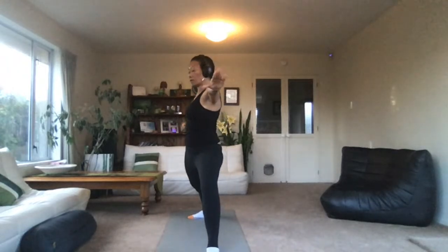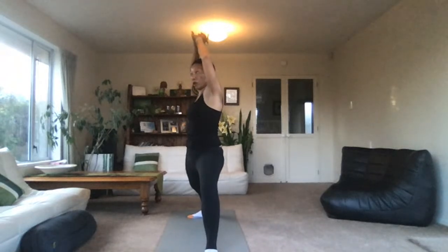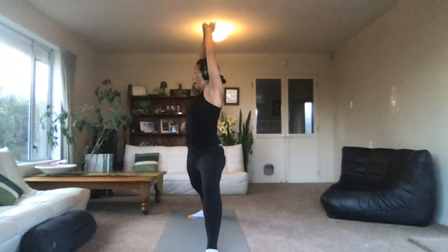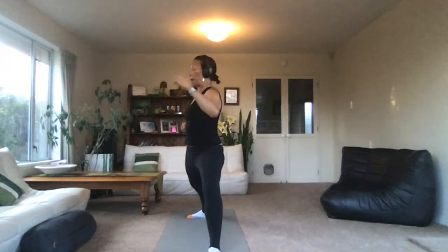Inhale. Warrior 2. Inhale. And exhale. Float the left arm up. Bring your right hand and hold to your left wrist. Turning the left palm up. Inhale, lift. Exhale, expand your body. Inhale again. Exhale to warrior 2.